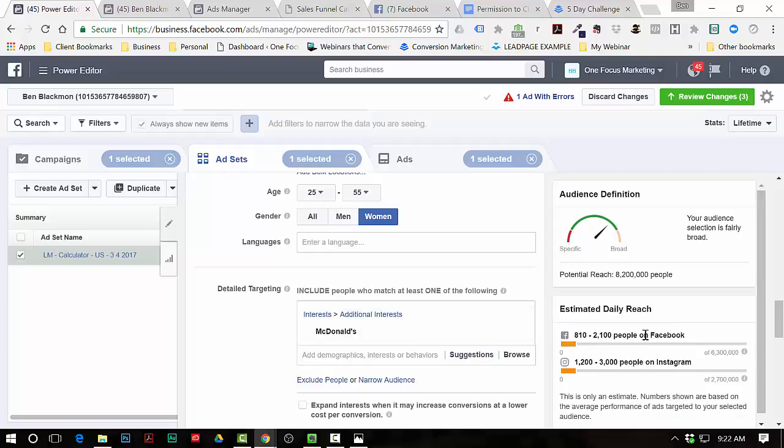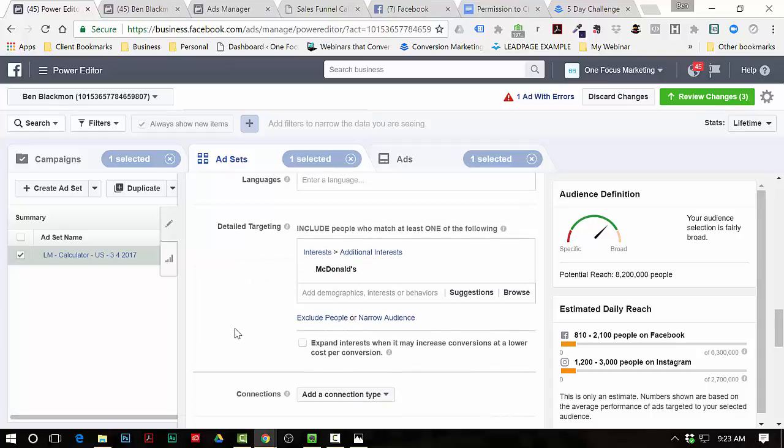Now, one thing with targeting McDonald's is you're going to get too many people, so you really have to narrow that down. I would narrow down my age range and also narrow down by other interests and so forth. But the reason I say that is because, let me back up, nobody who likes McDonald's doesn't think, hey, I shouldn't be eating McDonald's.